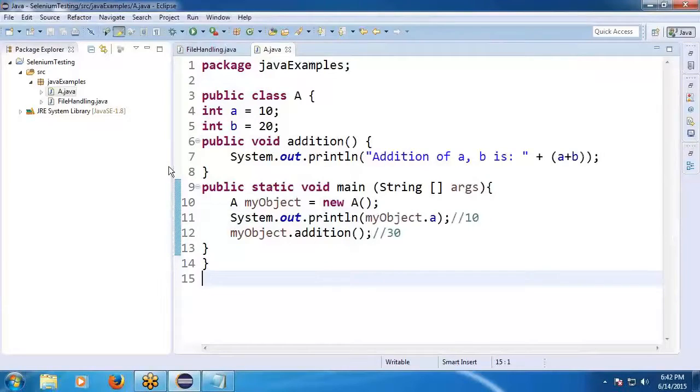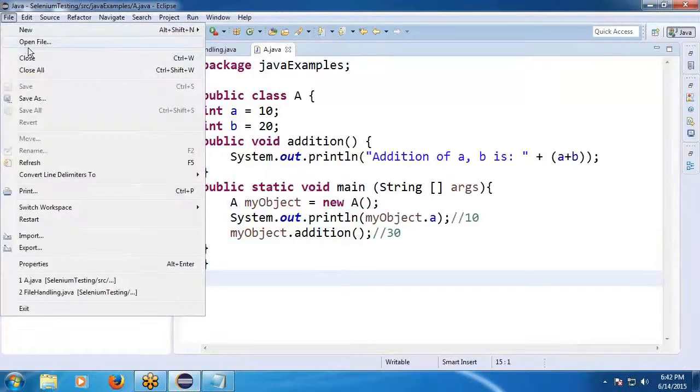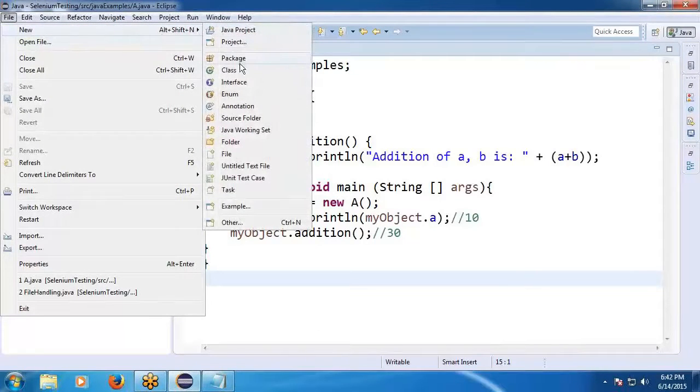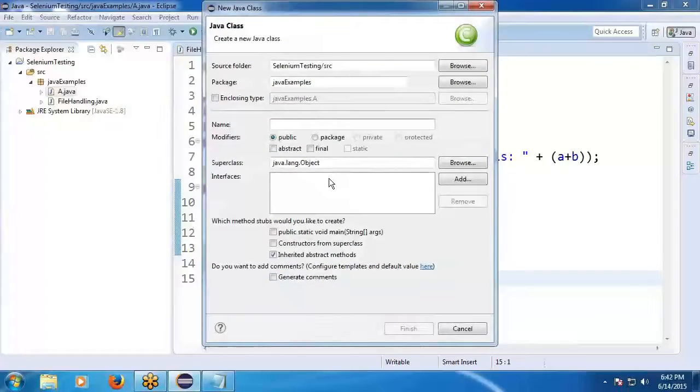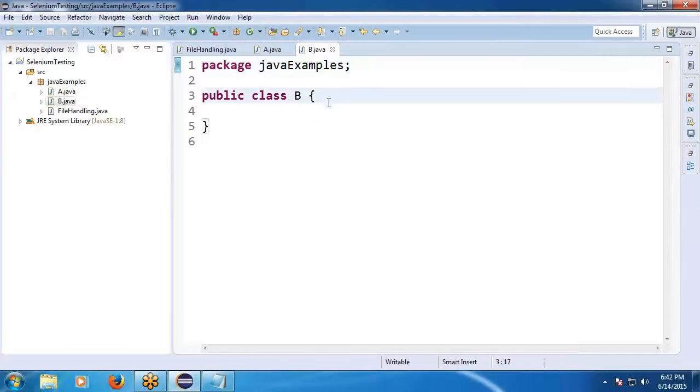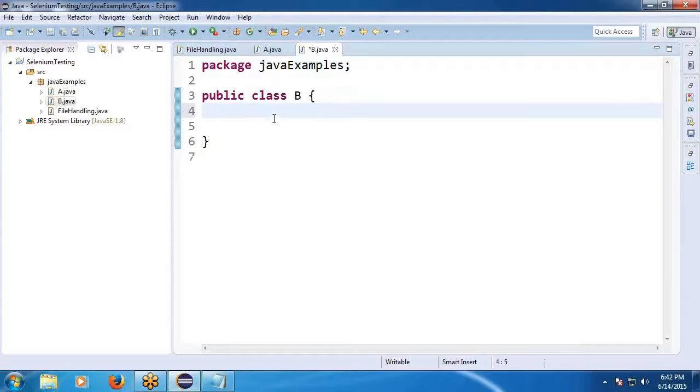Okay. This is one class. Next, create one more class, class B. Extends A. See, inheriting.